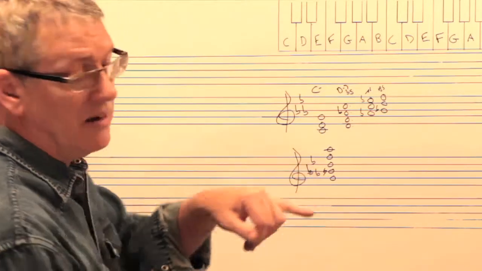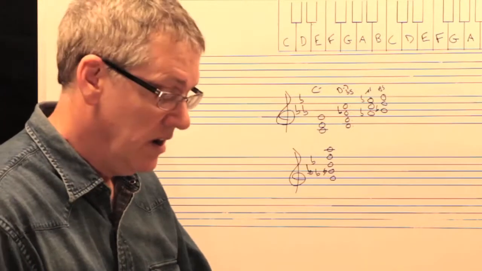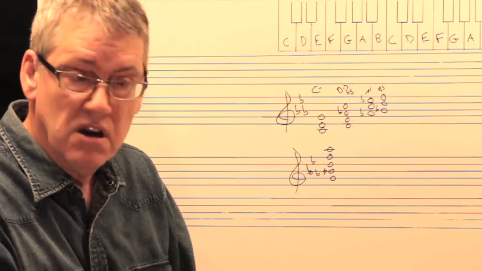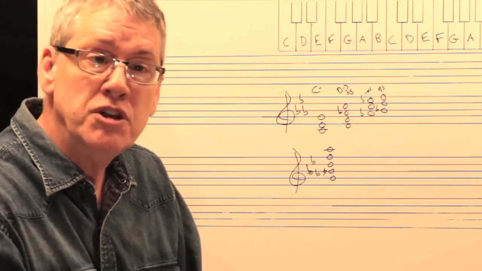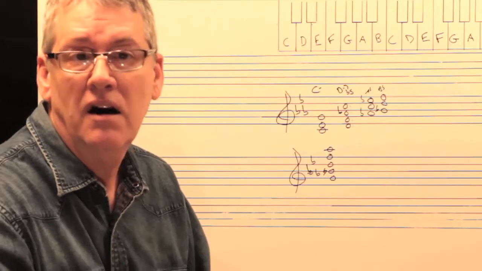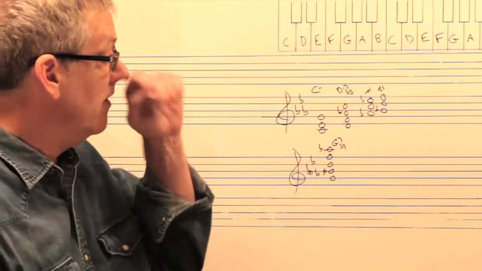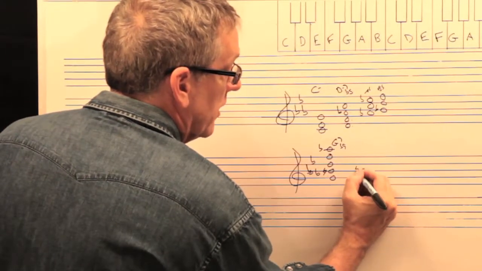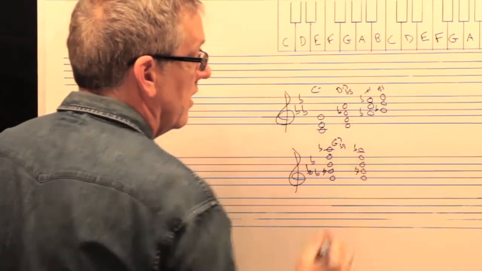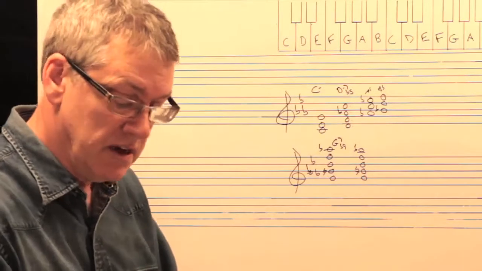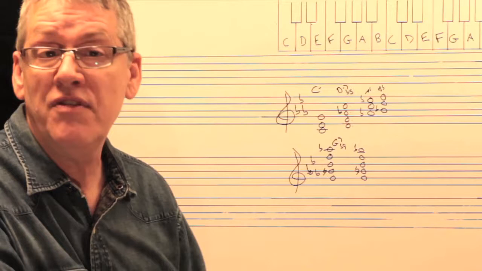Sorry about the scribbling, A flat, B flat, E flat, right? But look at this A flat up here. Here's the nine in the G seven in a major key. The nine is a natural. So if we're in C major, that A is natural, but we're in C minor now, so that A is flat. That's where you get the flat 9. So now that's a G7 flat 9. Now if we were to do the same thing, G, B natural, D, F, and let's say we went B flat, that would be a plus 9. Natural 9, plus 9. Stevie Ray Vaughan.